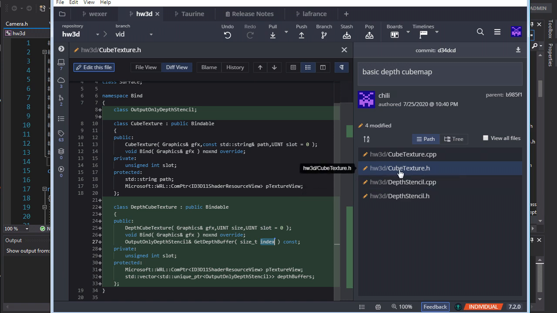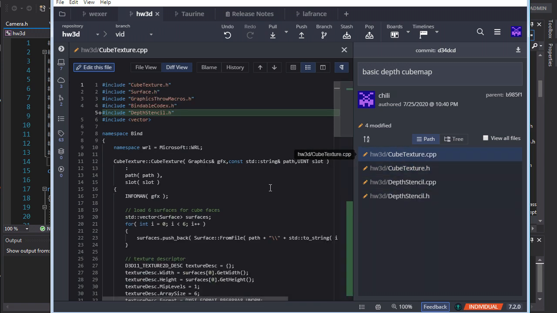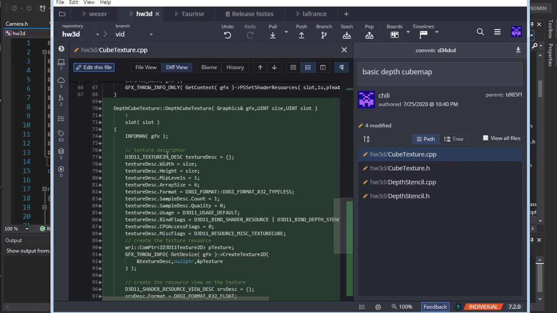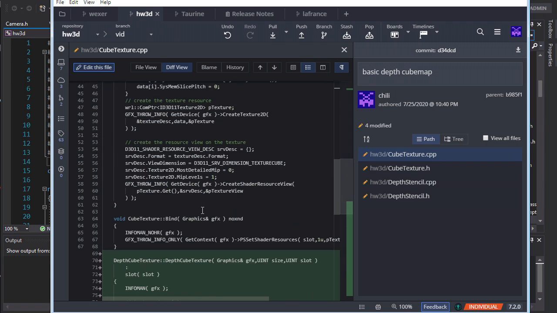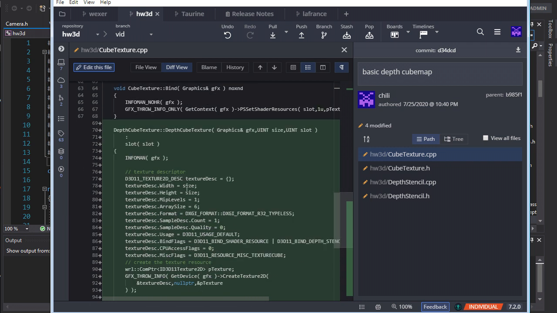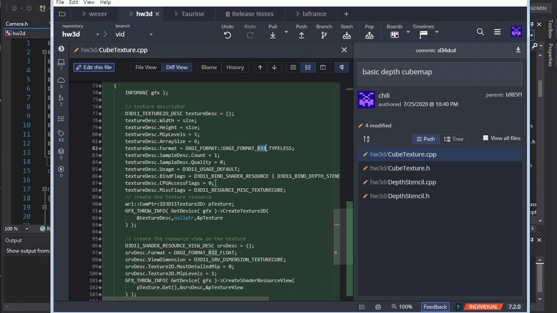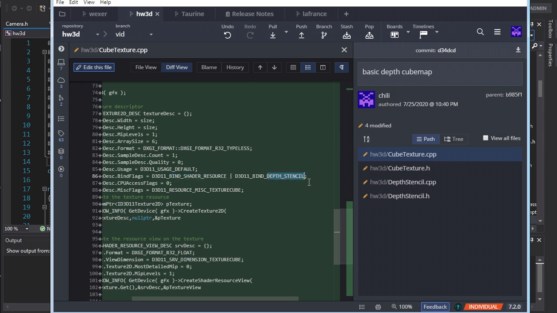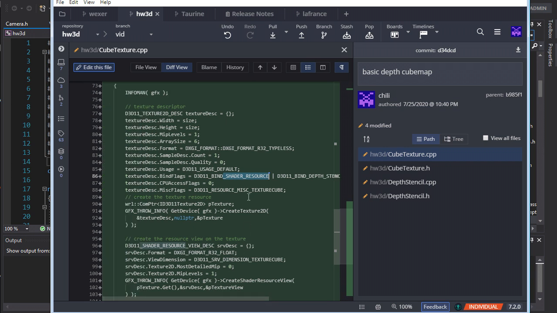But what are we actually doing here? Well, let's look at cube-texture.cpp. If you look at this here, you see it's basically the same as creating a cube texture up here. I'm going to create a texture. It's going to have an array, so we're going to have an array of 2D textures. The format is going to be R32 because this is going to be depth. And what else do we got here? We're going to be able to bind it as a shader resource and also bind it as a depth stencil. We write depth and we read it as a texture cube. So we got to make sure that the flags tell that we're a texture cube. And we create this bad boy.